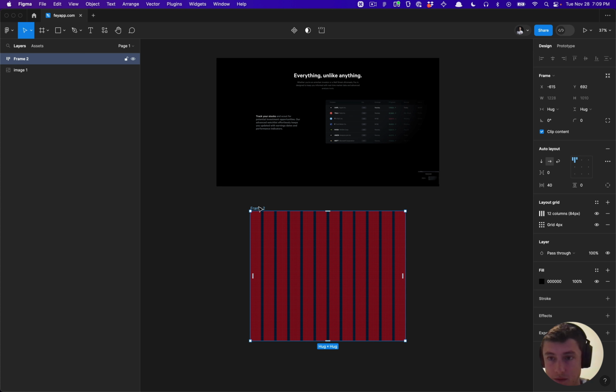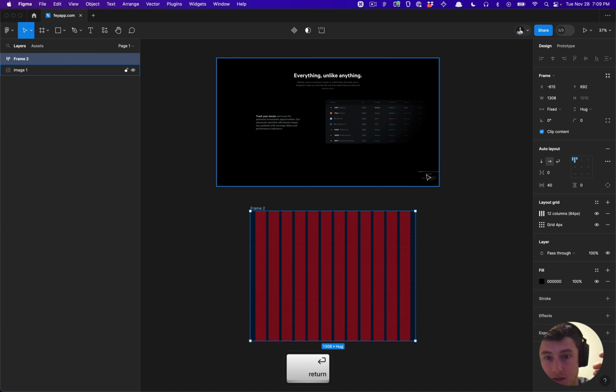And I'm actually going to do something. I'm going to change the width from hug. The original width is set to 1228, but here we're going to do something a little snazzy. Since we added margins of 40 pixels to the left and right of this frame, I'm going to do some math and add 80 more pixels to achieve that grid width of 1228 still.